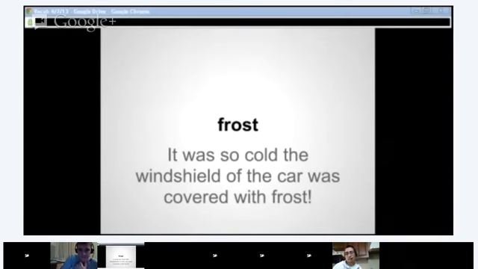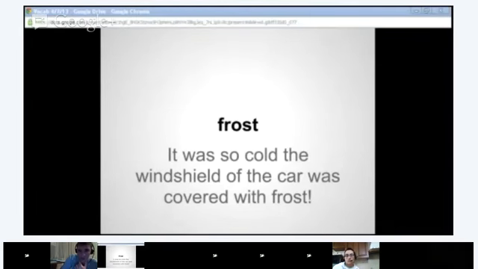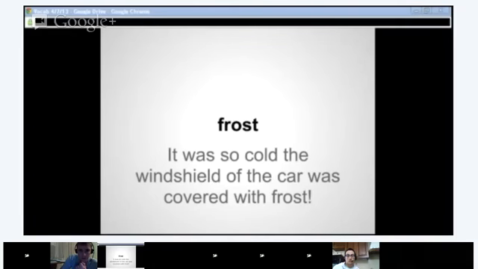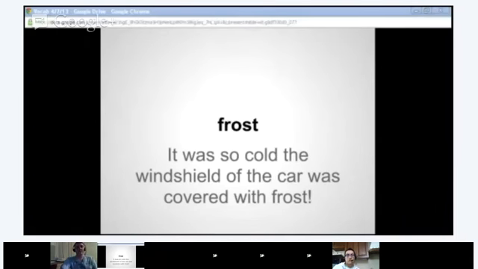Right, like a thin layer of ice. Very thin layer of ice. Okay, so that would be frost. So sometimes when the dew in the morning freezes, we refer to that as frost. Just a very thin layer of ice. Okay? Very good. Any questions about this one?